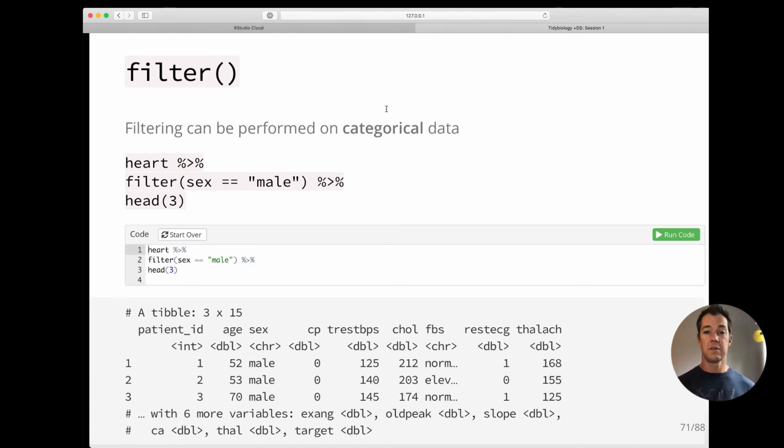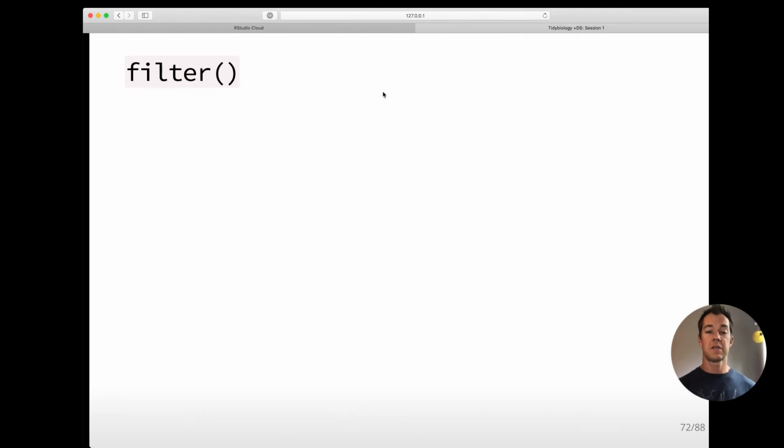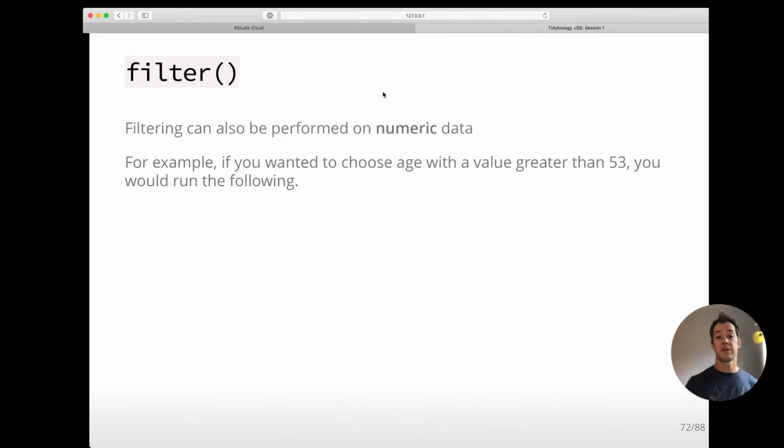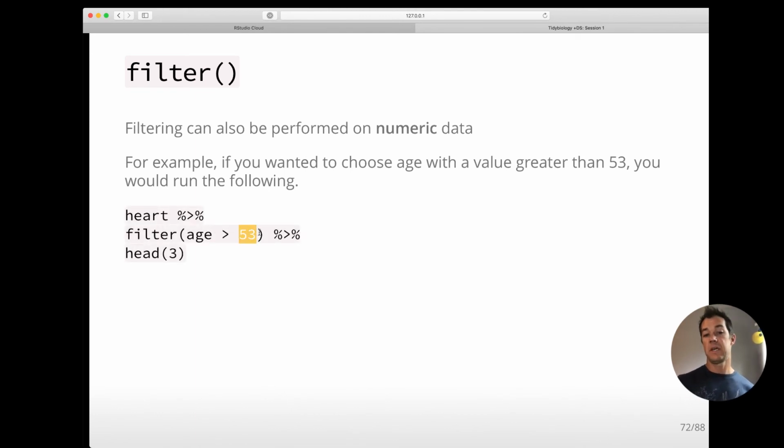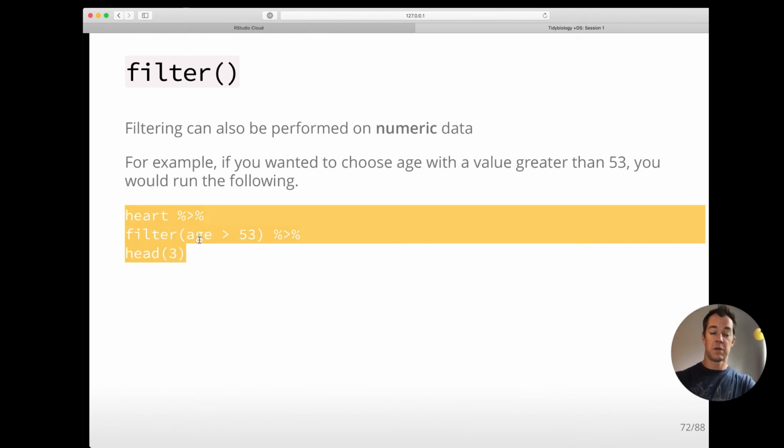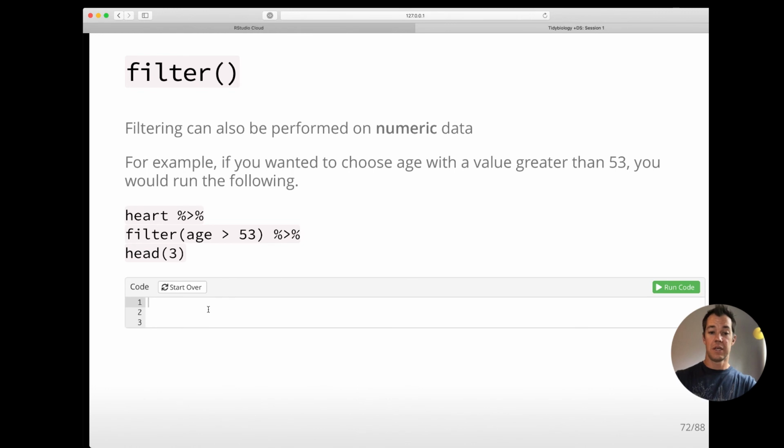So this is how we can filter categorical data. But it's a little bit more intuitive if we do this on numeric data. For example, let's say we want to choose only the ages above a certain value. 53 is a magical number for some reason. We want to look at only the patients in this data set that are older than 53.